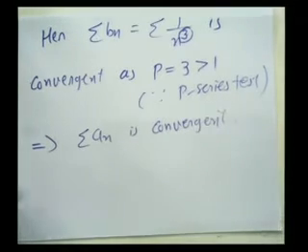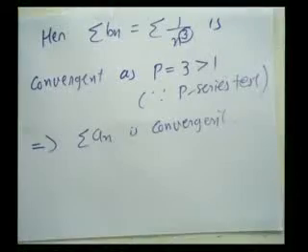So to solve this example we have used two methods. First we have used the limit comparison test, and after that we have used the P series test, and then we have decided that sigma an is convergent as sigma bn, equal to 1 upon n cube, is convergent, so sigma an is also convergent. This is the most important method, and examples related to it are frequently asked in the GTU's exam. So this is a most important topic.